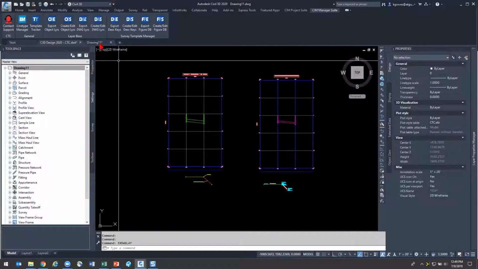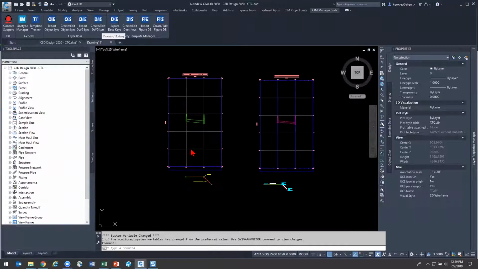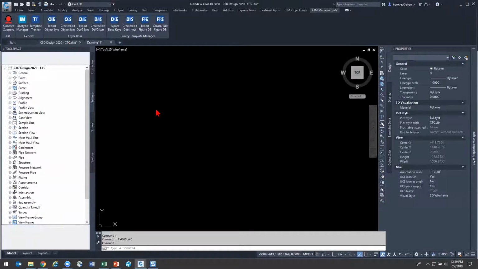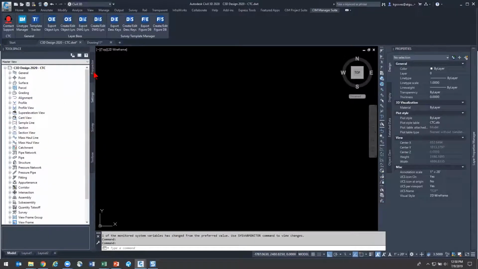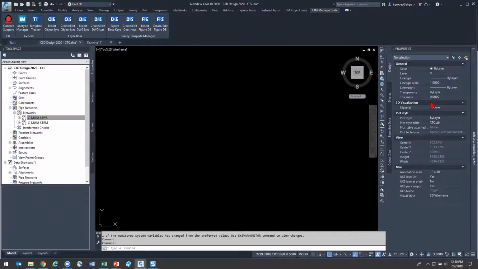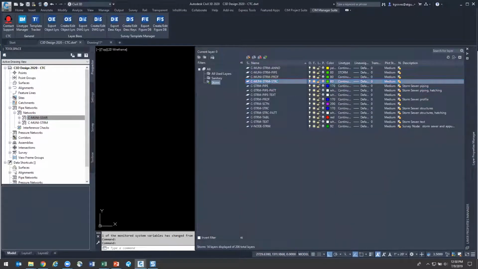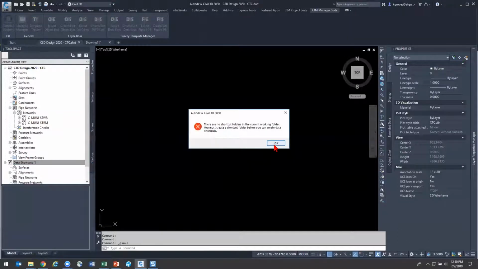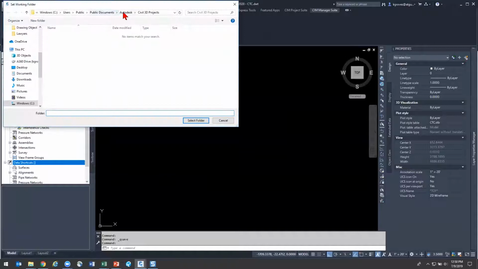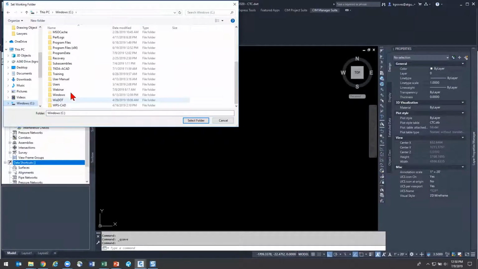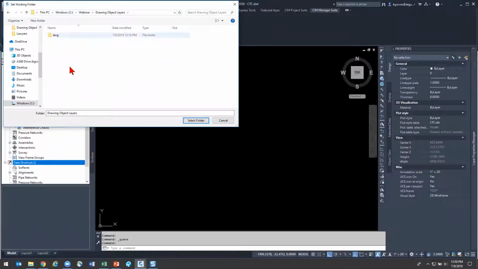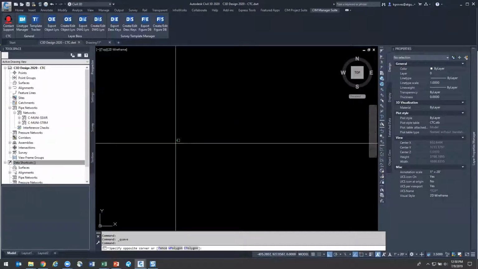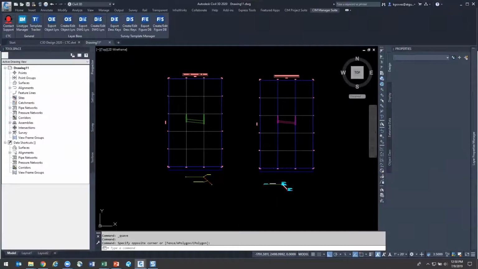Now, there is one key part of this workflow that I haven't shown yet, and that is using data references. So inside this drawing, my template, I've already got these networks pre-populated. Got my storm, I've got my sanitary, and those layers even exist too. So what happens if I create a data shortcut for these and I want to bring them in? Well, while I'm clicking around, I'll tell you what's going to happen. What's going to happen is you're going to get a duplicate. You'll basically get parentheses 1. And then all of this stuff is going to be for naught.